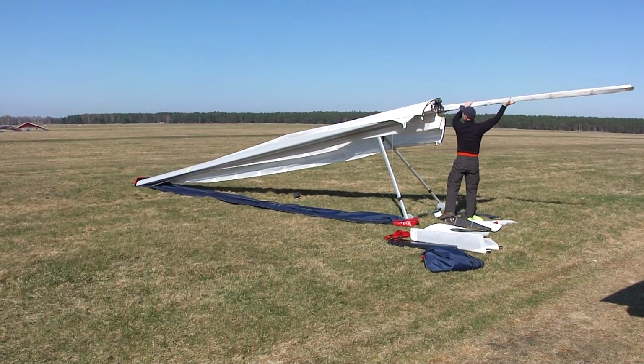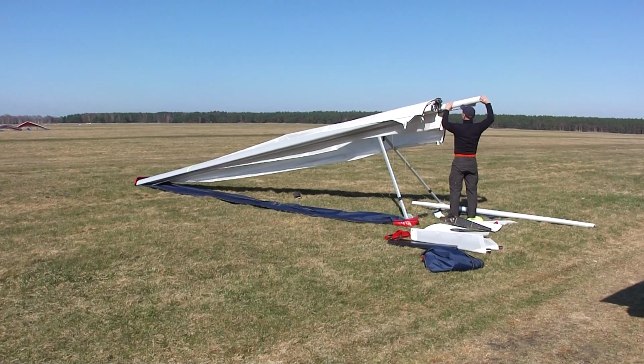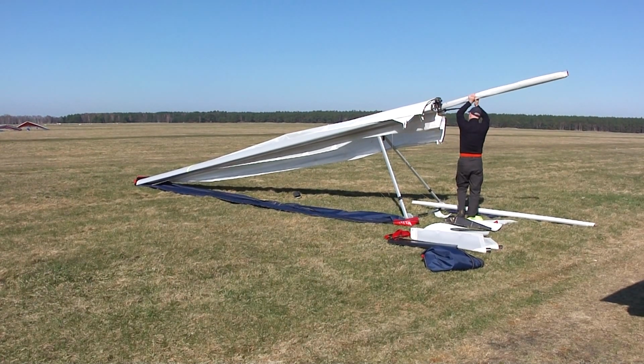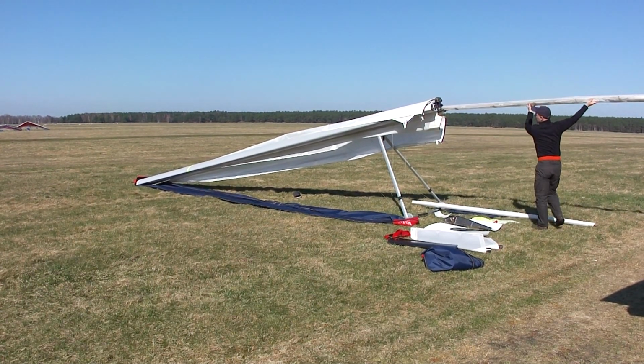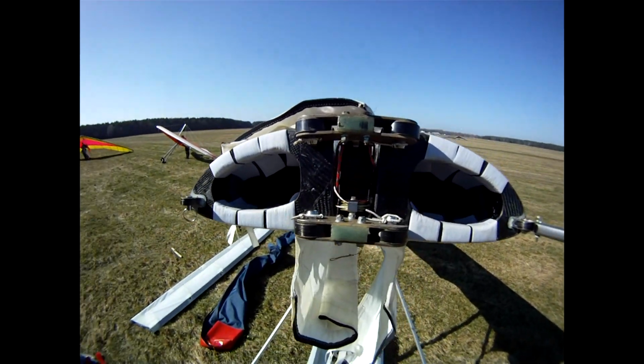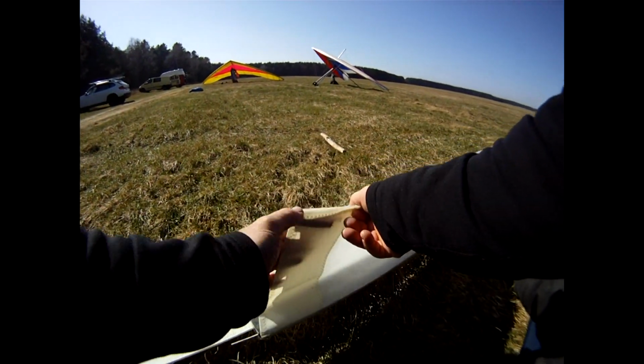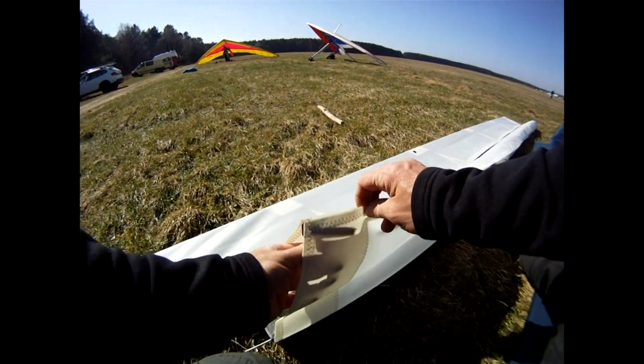Inside of the D-box are stowed the ailerons and the flaps as well. The two wings are connected by bolts in the middle of the wing, directly on the keel, on the 4 fittings.